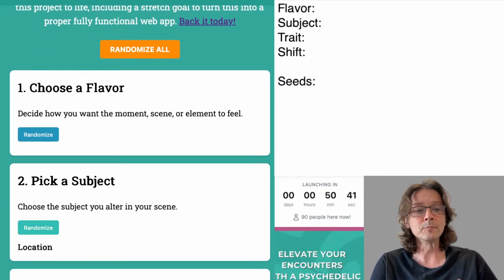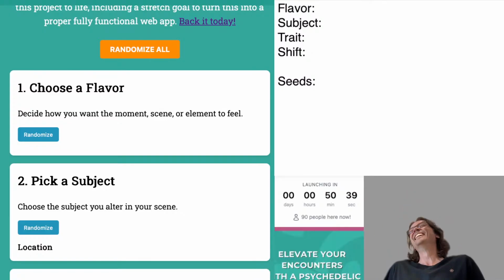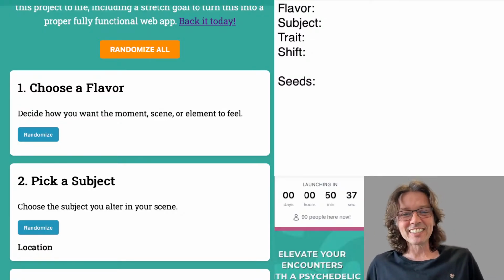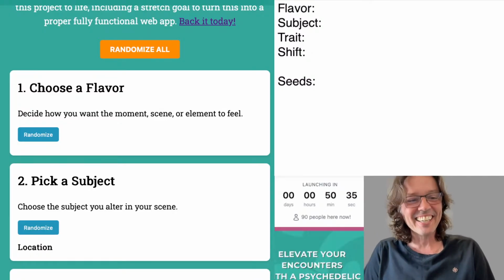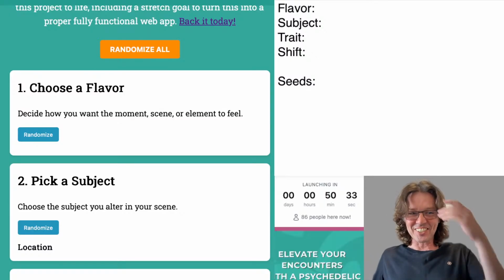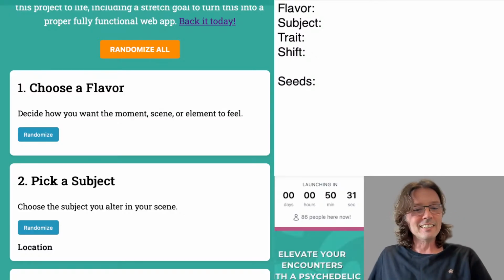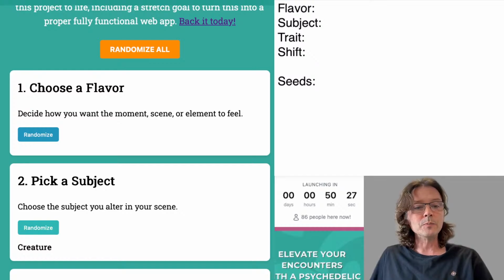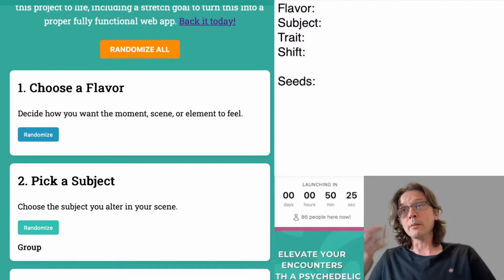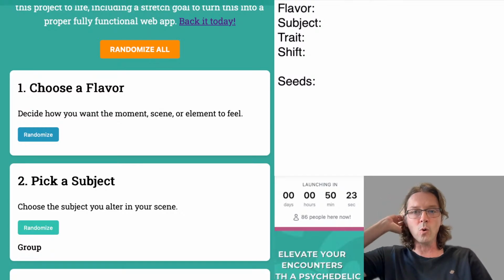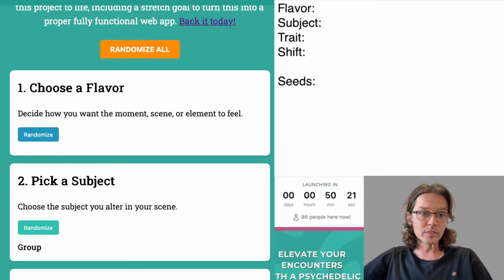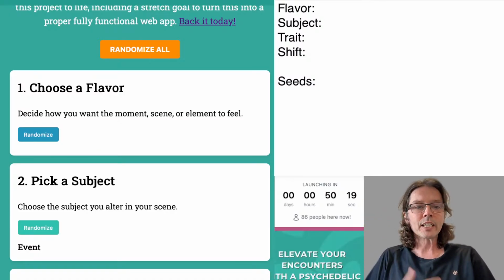If you click here, oh, there you go, the random gods are with us. It shows a location as well, but it could be a creature. It could be a group, which means a faction or a cult, a guild. It could be an event, and so forth.